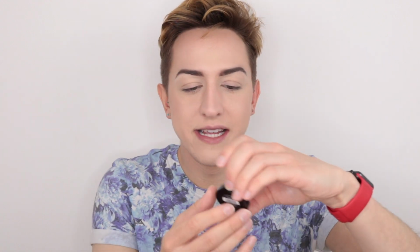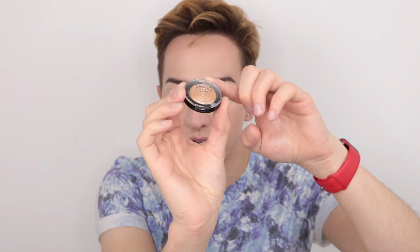So let's move on to the highlighter first, and it is the one that I mentioned a minute ago, the Laura Geller Gilded Honey. I'm going to be taking a Morphe 510 and just applying this down the nose, on the face a little bit, and on the brow bone. Ooh, yes.